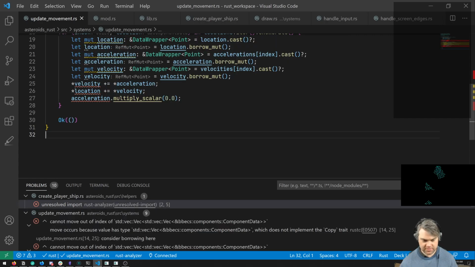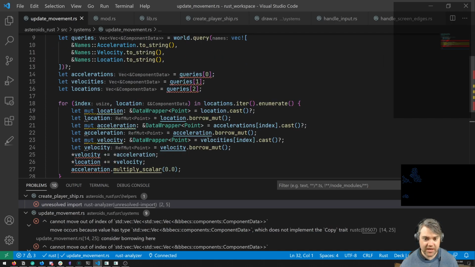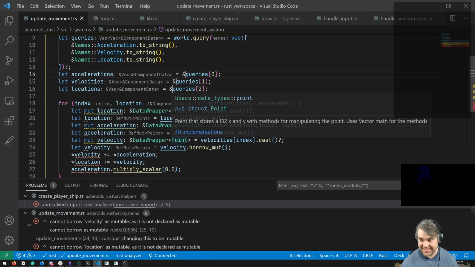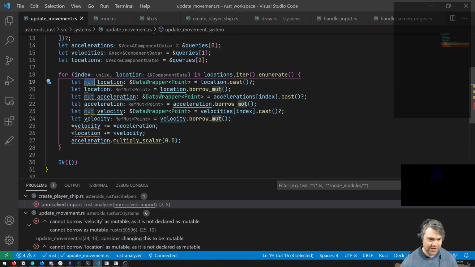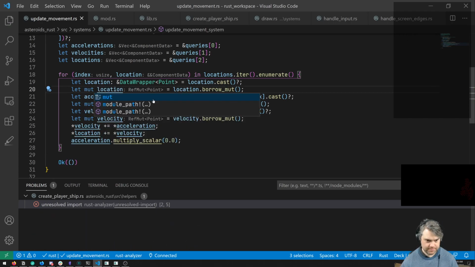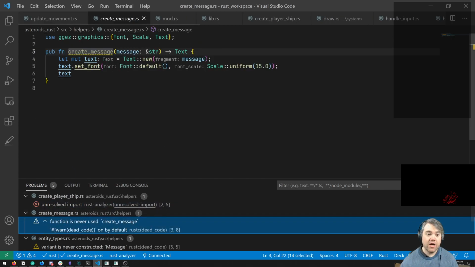Just save the file. Saving a file would probably help. Oh my gosh, no, it doesn't help. Okay. It actually does help. It just made Rust Analyzer realize there's more errors. Okay, so these mutes go down one. So we're gonna remove you, go down, space, mute here. And then we're good to go.